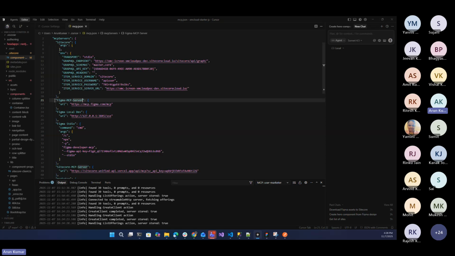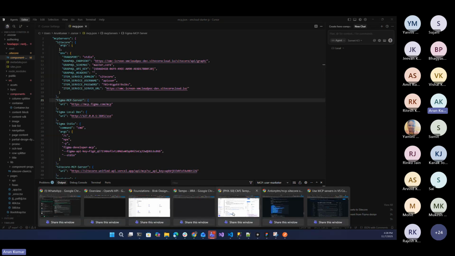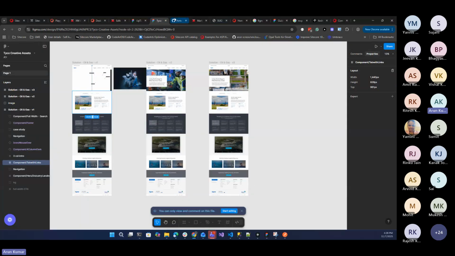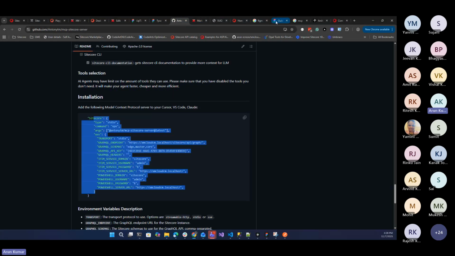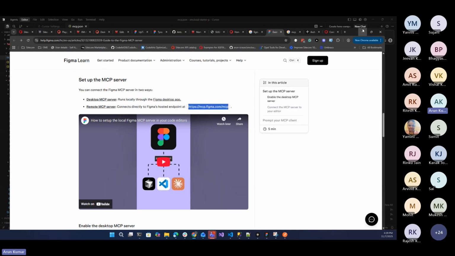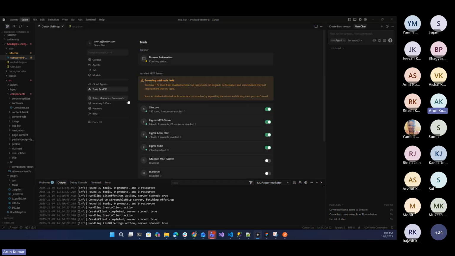Let me go to the documentation. To connect the remote Figma MCP, we need to use this URL endpoint, the Figma hosted endpoint. When we set up this endpoint, in the same way as we did in the Sitecore MCP server, it is already connected. Let me disconnect it.